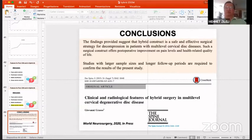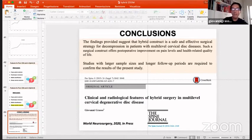You have mentioned that in choosing the patients for CDA, if there is a preoperative neck pain, you don't think about CDA. Am I right? No, I didn't say this. Maybe your question would be if the patient complains also along with the neurological deficit, also the neck pain, if arthroplasty can be used. Yes, of course. I have experience with this, and the post-op are always very nice. But the problem in reducing and solving the problem of the neck pain is in choosing the exact size of the prosthesis. Otherwise, if the prosthesis is oversized, the neck pain will worsen, not improve. Will be worse. Yeah. Okay.